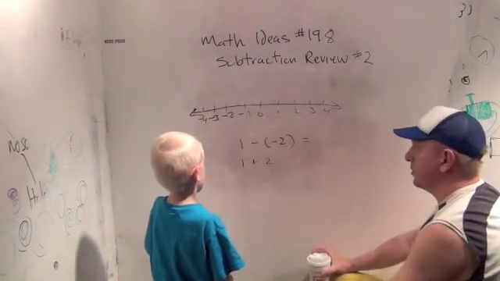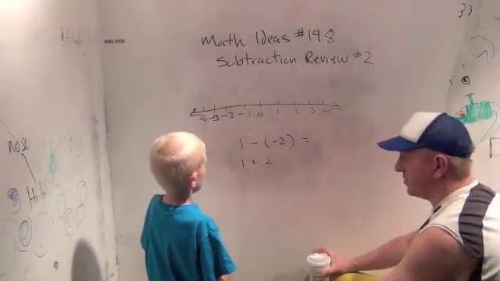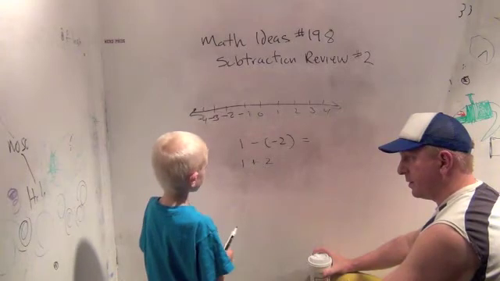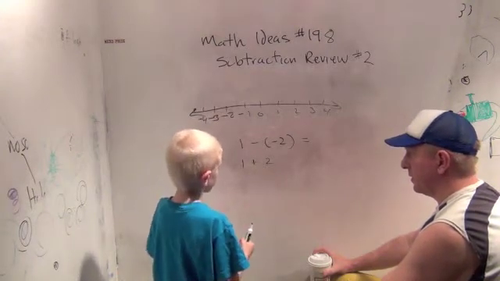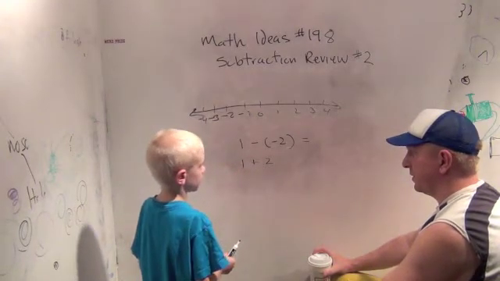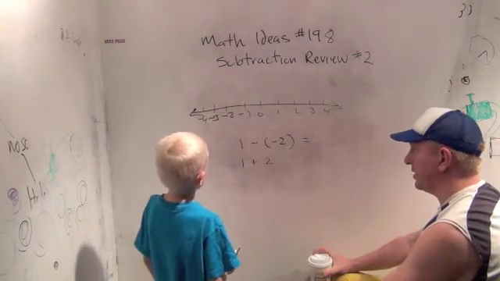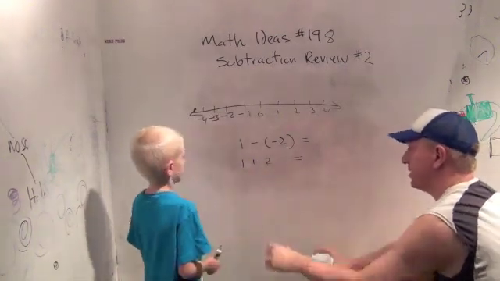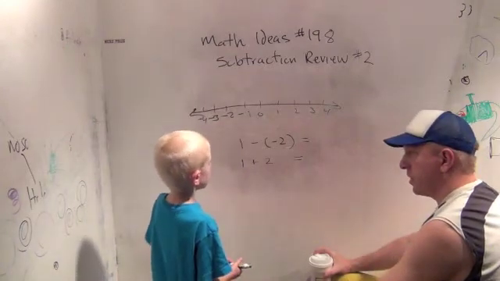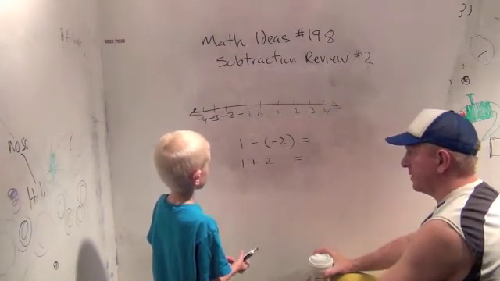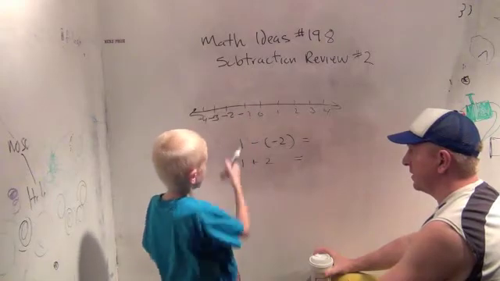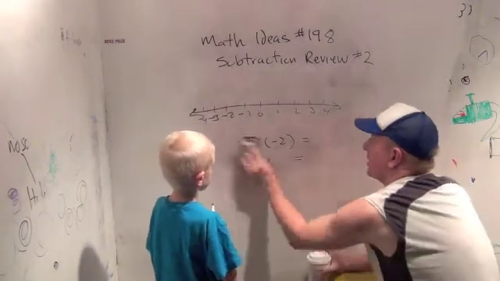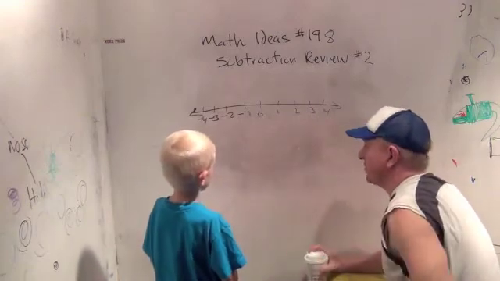Okay. But why do you go the other way when you subtract a negative number? Do you know? Well, you're subtracting a negative number. Yeah. So why does that turn into a plus? Why is 1 minus minus 2 the same as 1 plus 2? Because you go out of the negative area and into the positive area. Okay, well let's go back and talk about why these relate to each other.